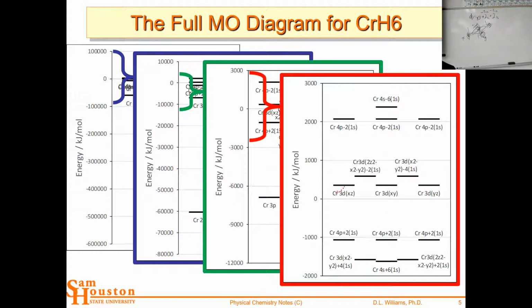Here we have some 4p's minus the two 1s's, and so those are the antibonding arrangements. And here's an antibonding for the 4s. And then we have the 3d orbitals thrown in here. We have the x squared minus y squared and the 2z squared, etc. there, and we have those down here as well. So we have some bonding, we have some antibonding, we have some interactions. Now when we get into MO theory, which is the next set of notes, we'll go into how we build up these orbitals, but I'm just showing you with this octahedral crystal field what we have for the chromium atom.